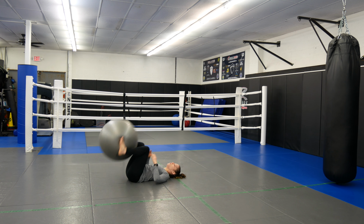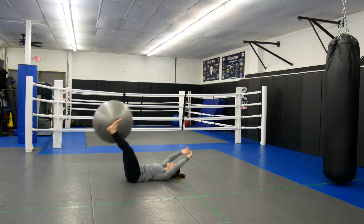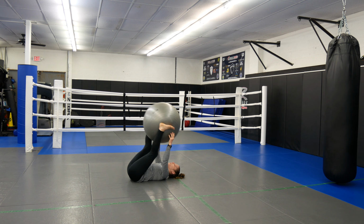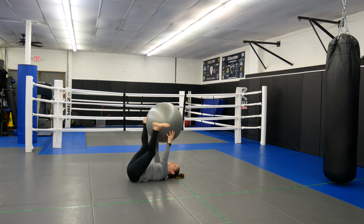After that, you're going to use your hands and your feet. Okay, so I'm going to let my legs go down as my hands go over my head with the ball. I'm going to pass it to my feet and my hands still go overhead. The ball goes down. So back and forth. Again, make sure we're breathing. We don't have to go fast here. We are just moving for 30 seconds.